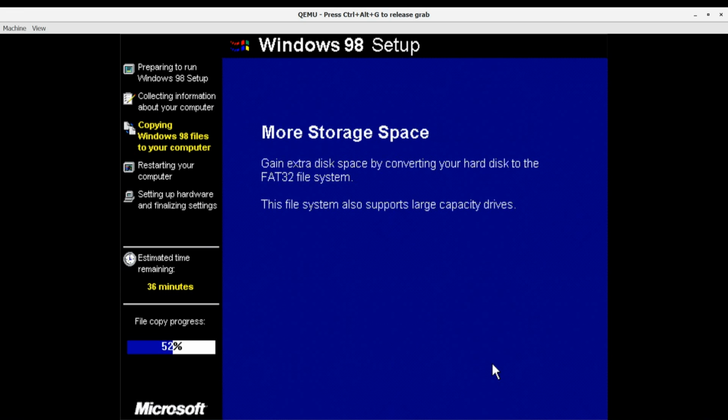The FAT32 file system, because NTFS wasn't yet. So they were trying to stay with the FAT system. And so the FAT16 system, and they made the FAT32 system. ExFAT comes after that. I'm trying to remember how FAT32 worked. Like you can do up to 4GB files under FAT32, I think.